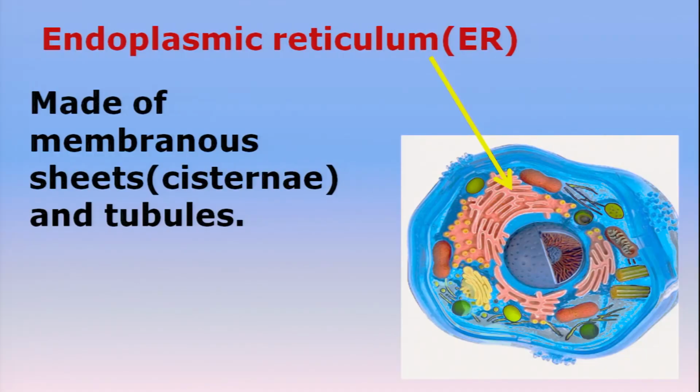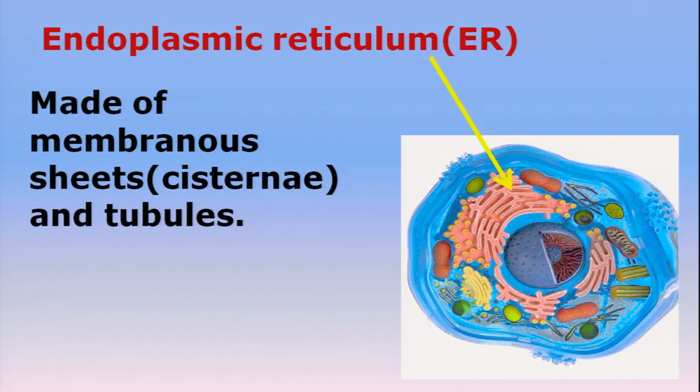Now, let us start with the organelle endoplasmic reticulum. Endoplasmic reticulum is a large organelle in cytoplasm. It consists of flattened sacs called cisternae and tube-like structures called tubules. Endoplasmic reticulum is always present near the nucleus. In fact, it is attached to the nuclear envelope. It continues from nuclear envelope. And its function is to synthesize, package and transport substances in cell.